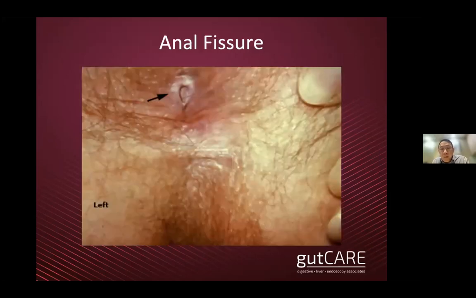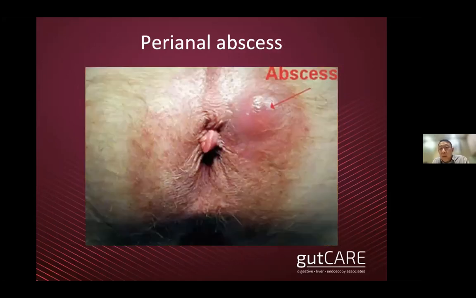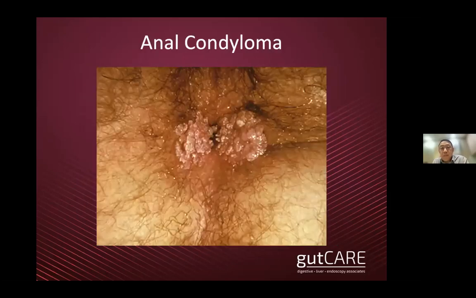Sometimes when you examine, you can see an anal fissure, right? And you can see some patients who say piles, and on examination it is actually a perianal abscess. So you do have to examine the patient even when they say they have piles, because if someone has a perianal abscess, they say they have piles, you give them piles medicine, they're not going to get better, they'll end up with a problem and you can get into trouble for it. So all patients that say they have piles and ask for treatment, best that you examine them properly and make sure that it is what they say it is.